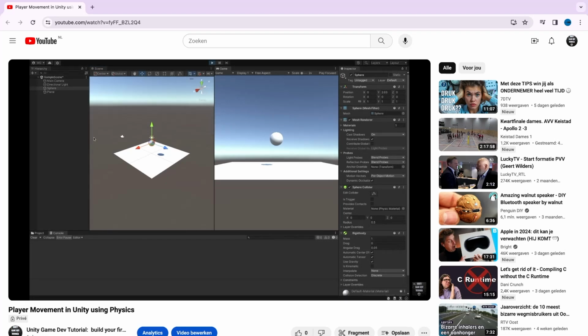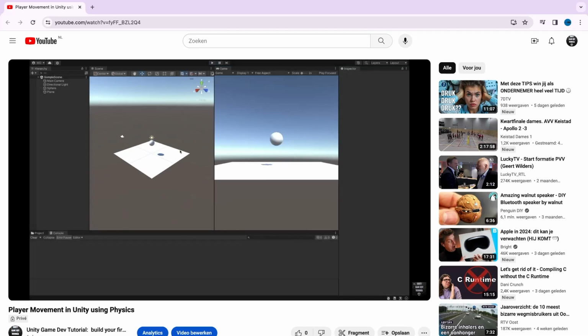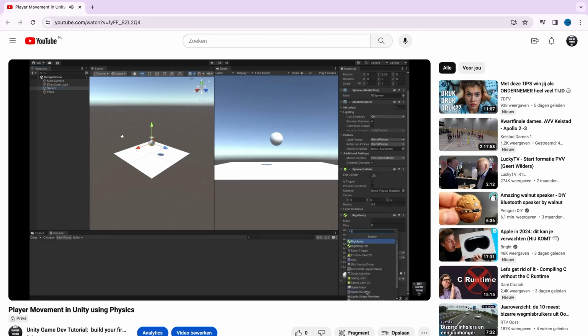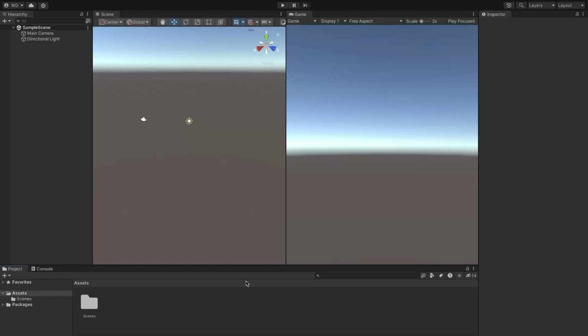But before we get started with collision detection, I first want to introduce you to a new data type. We want to be able to keep track of whether something is true or not. For this, we have the Bool variable at our disposal. This is a special data type that can only contain two values, true or false.